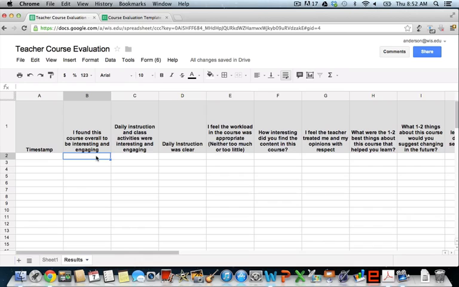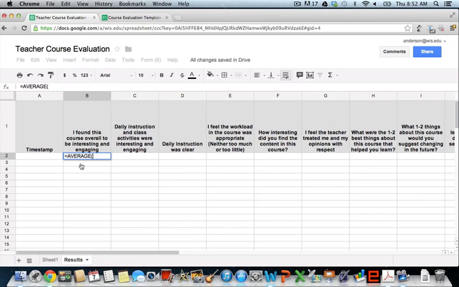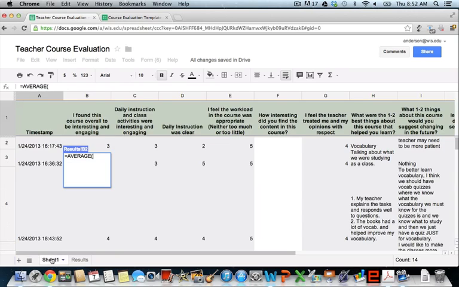So what I'm going to do is begin with an equal sign. This triggers a formula in Google Spreadsheets. And then I'm just going to start typing in average, and notice it pre-populates, it looks for the formulas that you want to use. And right away the average one pops up. So I'm going to click this one right here. And now I'm going to go back to the original data in sheet 1, and I'm just going to click on the column that houses that data, which is right here.